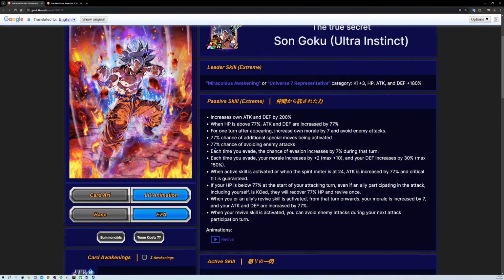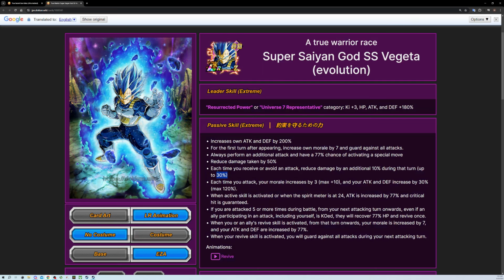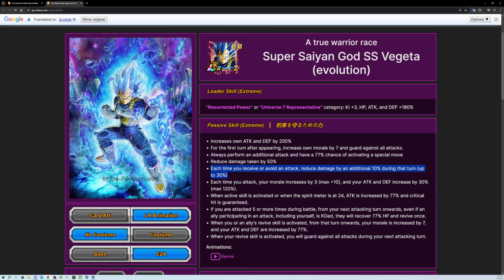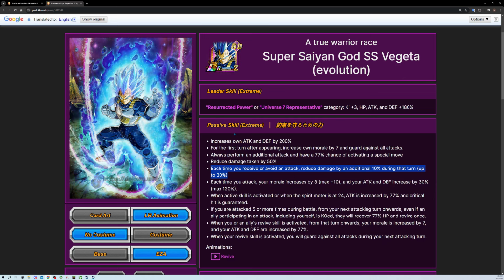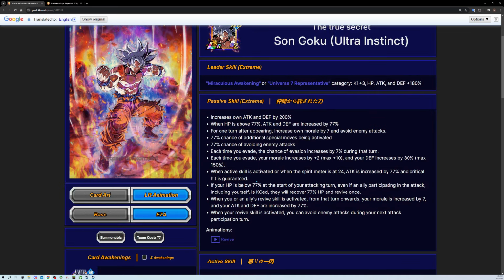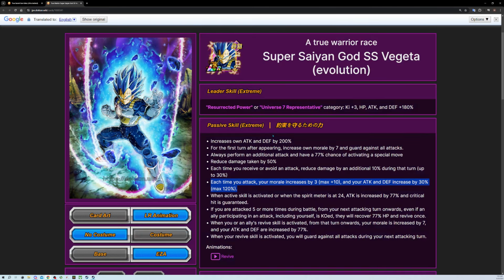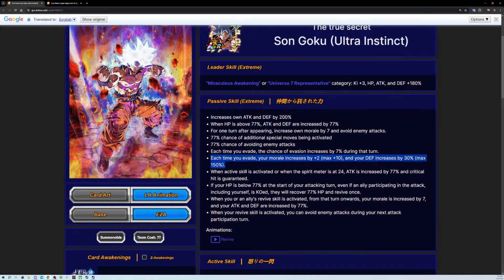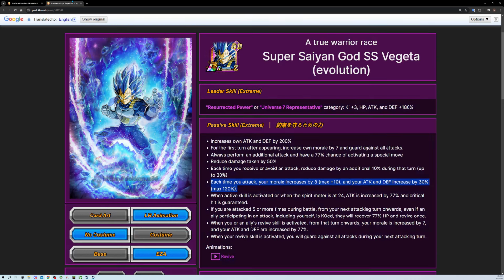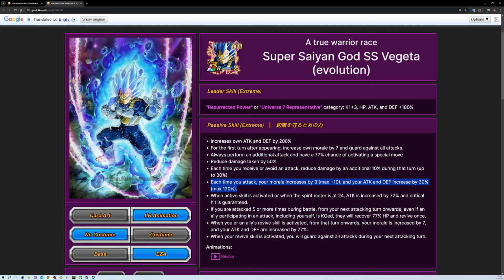MUI has a 77% chance of avoiding an attack. However, Super Saiyan Blue Evolution has 50% damage reduction and then can get up to 80% with each attack that he's received. It does reset at the end of the turn though, so you will need to build that up again. Each time that Vegeta attacks and each time that MUI Goku dodges, they both get key and, I'm sorry, just key and defense. Oh, I didn't even know that part. So MUI Goku gets key and defense. Vegeta gets key, attack, and defense every single time that he attacks.